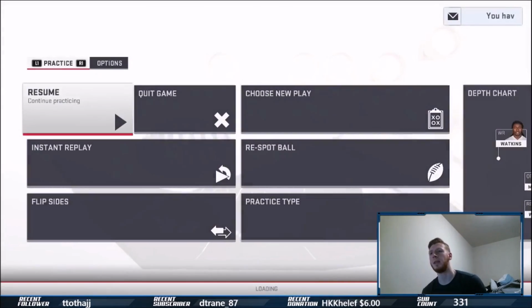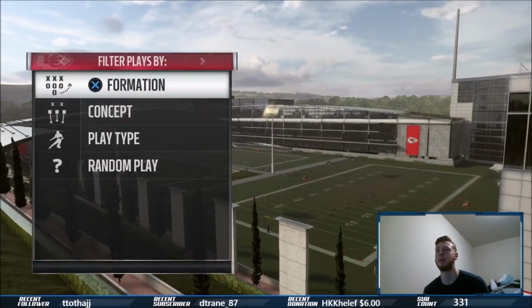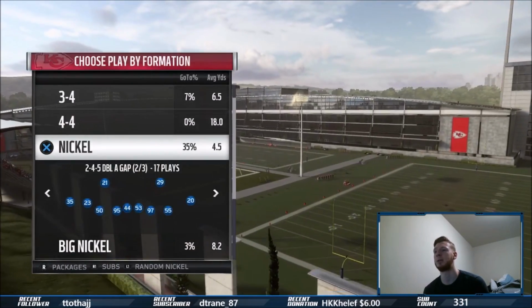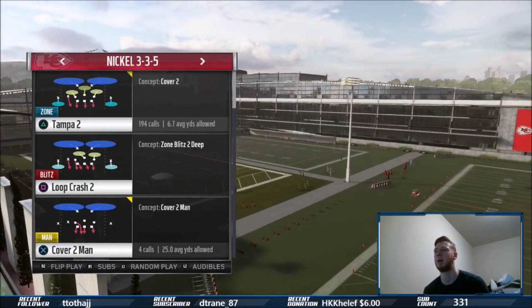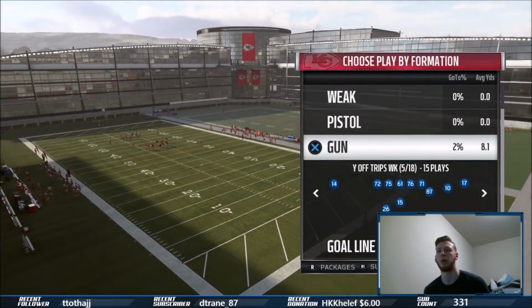But regardless, you guys can see that it works. So next thing I'm going to do is just show you guys a different inside zone. This is going to be a trips inside zone. It's going to be a little bit different, just a tad different, because you're going to want to move your nickel corner just a bit, and I'll show you that.